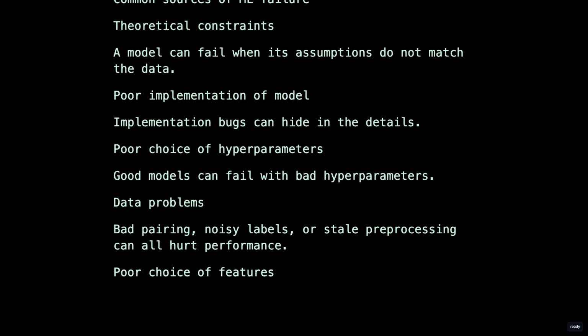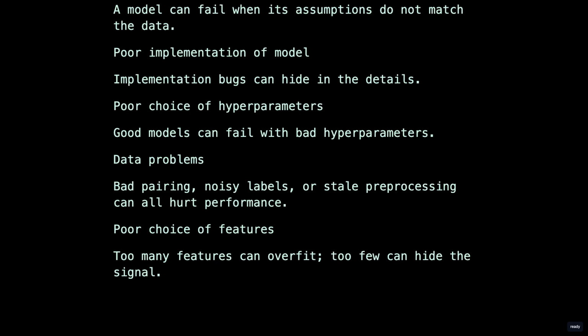Feature selection can help or hurt just as much as model choice. The model may fail if it is given too little information, or if it is given so much that it overfits or leaks the answer. Useful features carry predictive information, but extra or irrelevant ones can create noise and leakage. The balance matters because the model can only learn from what the features expose.